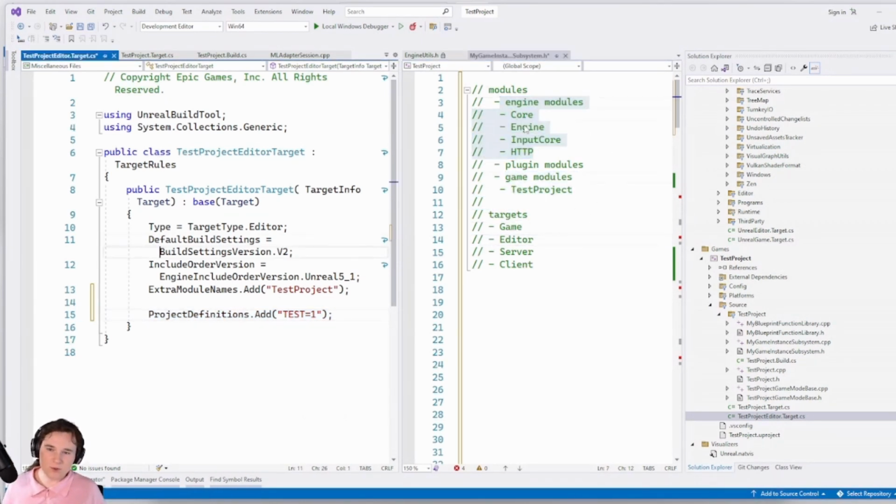It's not available to engine modules because project definitions is strictly limited to non-engine modules, and that's because, if you're using the engine from the launcher, you don't want to rebuild, or you can't rebuild the engine modules, right? So there's no way to add a define that's going to impact engine without rebuilding the engine, right? So project defines will affect all of the game modules, all of the plugin modules that are at the project level. So if you put a plugin in the project directory, these will propagate to those plugins as well. And so you can think of targets as the global configuration that you're applying to all the modules involved in the build.